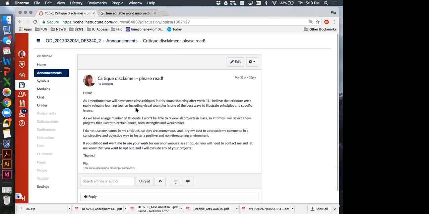And so we're pointing out certain details or issues and things like that. So who created it doesn't really matter. And I try to approach it as a learning experience in a positive, constructive way, so I hope you won't feel like it's threatening or an environment that personally attacks anyone.